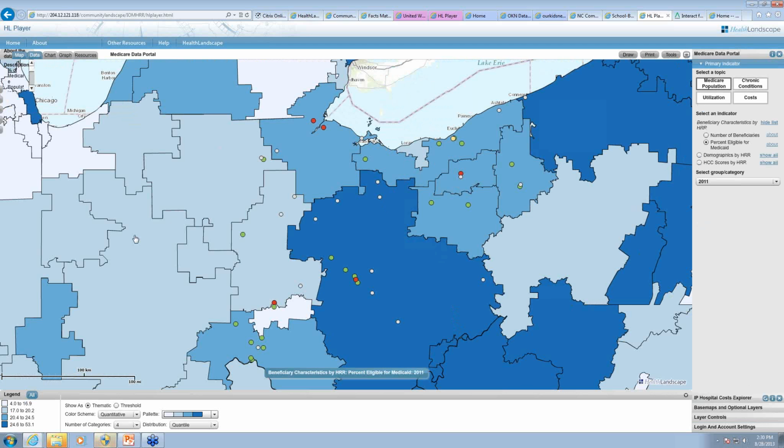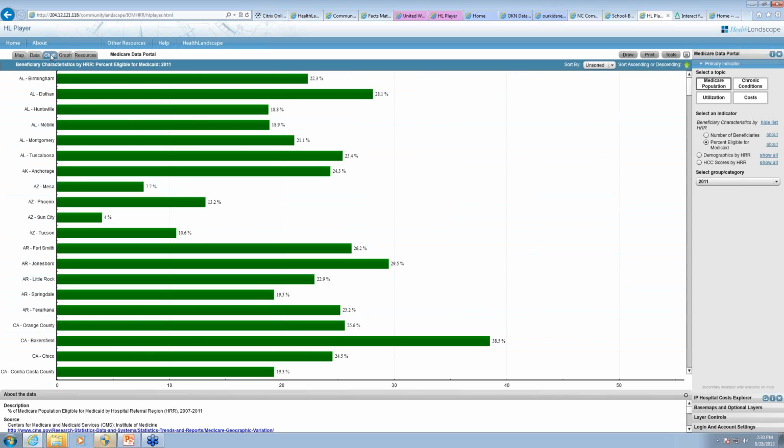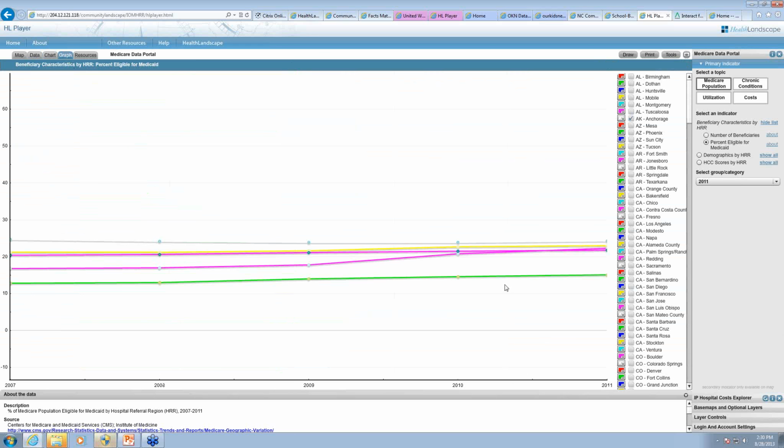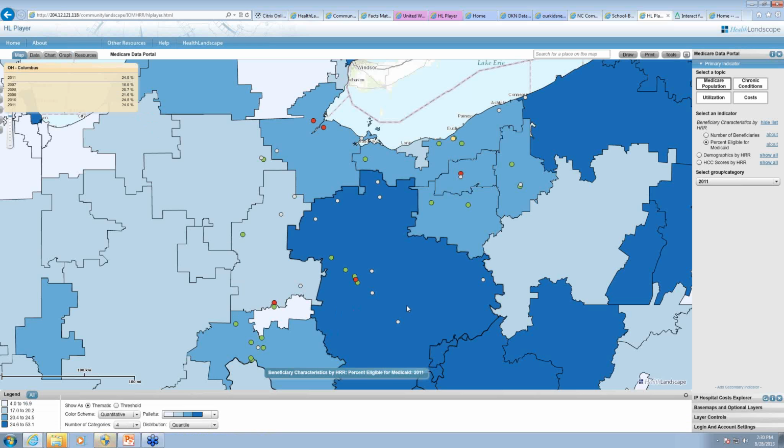And with this, we have a data tab, like with all the other data portals. We have charts, if you want to look at benchmarks. We have graphs to see what percents change over time. So we have a lot of different options here as far as combining the different tools with the data portal, with the Site Explorer, and things like that.